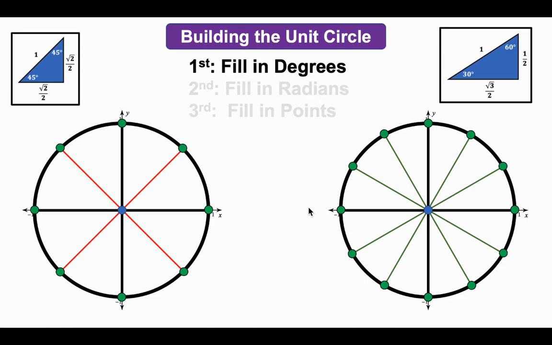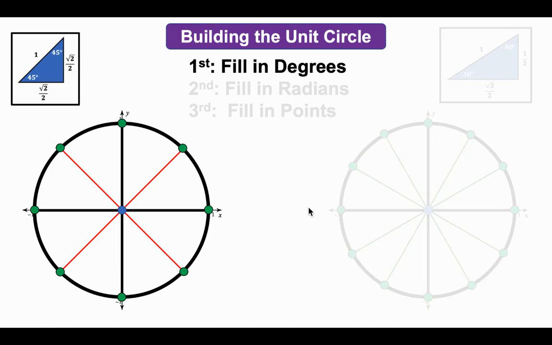So first off, let's fill in the degrees. We're going to focus on one circle at a time. So I'm going to go ahead and blur that one out. Let's focus on this 45, 45, 90 one first. So I have my triangle, fits nice and neatly right here. This is a 45-degree angle, okay? These were kind of pre-measured. That's why these red lines are like that, because that's where the 45, 45, 90 triangle fits. So starting at 0 degrees, and then I open it up, and I got 45.